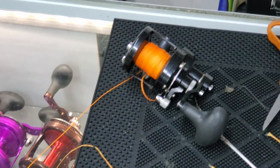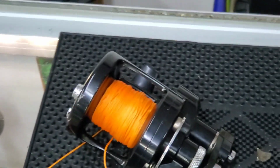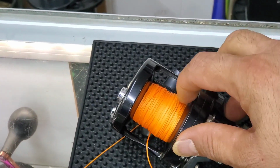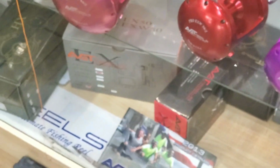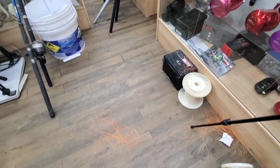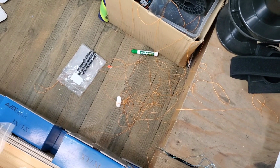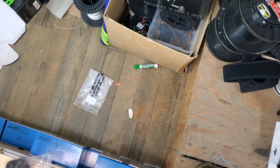Alright guys, I pulled out one of those pieces and it finally cleared it up on the reel. However, I am noticing that the line is slack on there, so what I'm going to do is downspool it all the way, but just to give an idea of all the line that came off the reel, all of that right there, and behind the counter. There you go. So this is a good thing about the hollow core, and this is why we love to use it, and I'm going to show you right now.